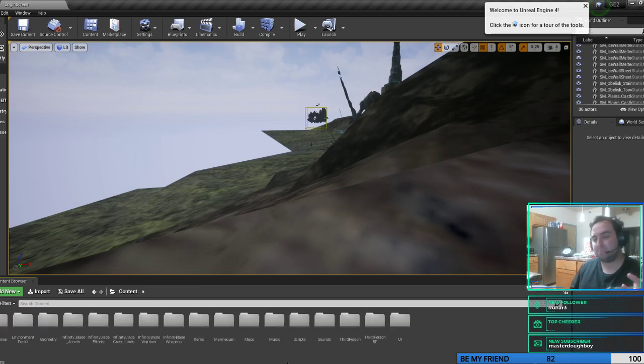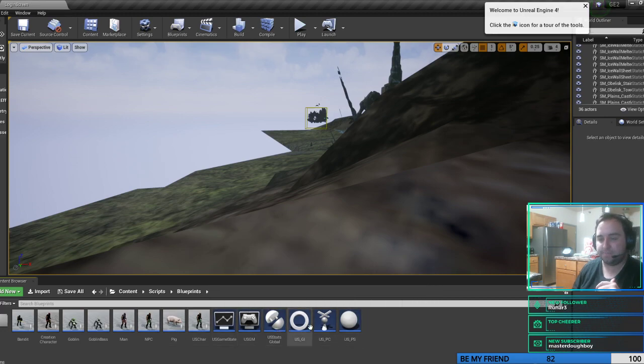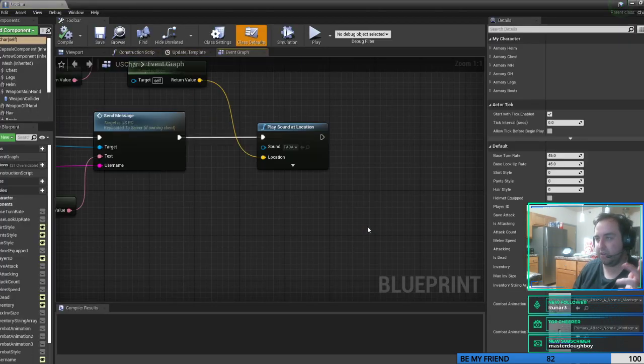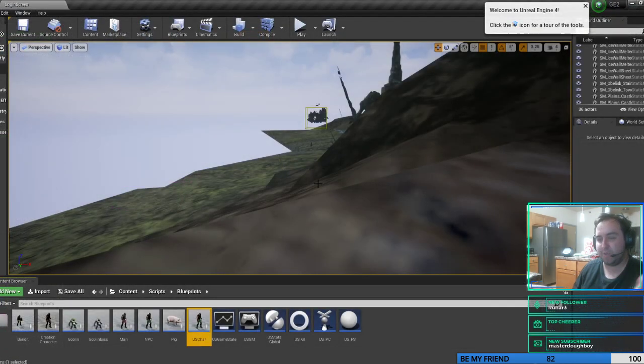Okay, so what we just implemented before that whole derailment was adding in a notification to say we have leveled up a stat. So that's in now. For the most part, this works as expected. We have character creation. I'm trying to think of what else.